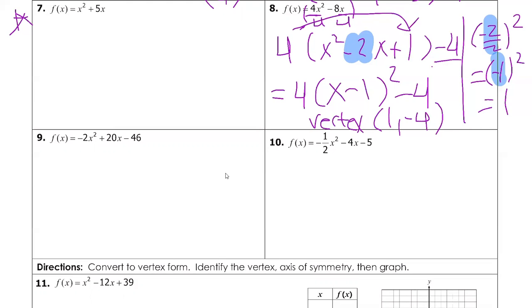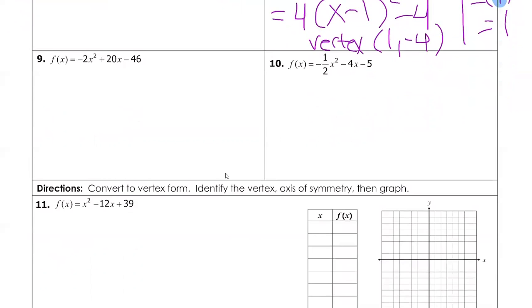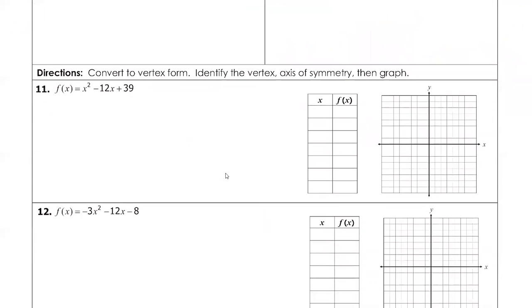All right, we got 4 minutes. Let me see. Let's try and do a good one. I mean, 9 and 10 aren't the most exciting. You don't get decimals, they work out okay. Let me just show you one of these bottom ones. Like I said, the reason we're doing this is so it's easier to graph. So a little bit short on time.